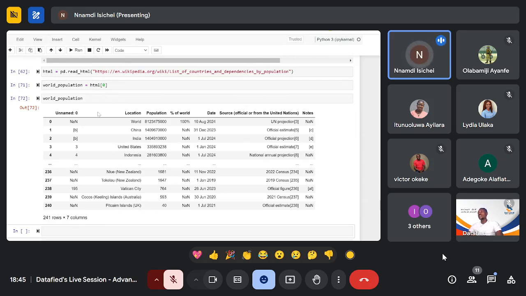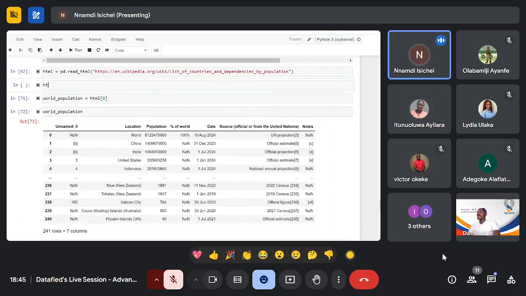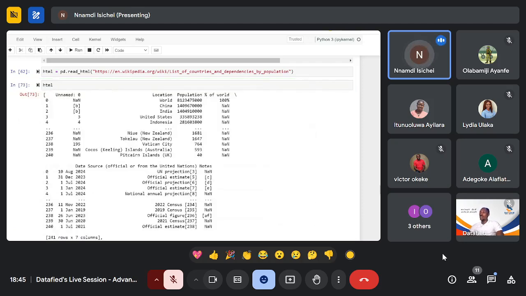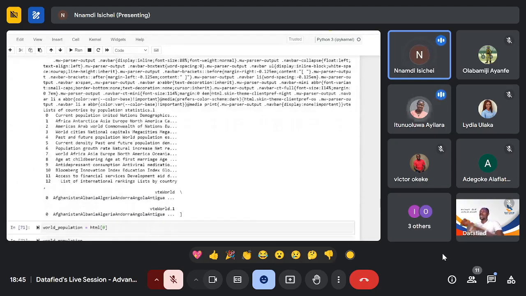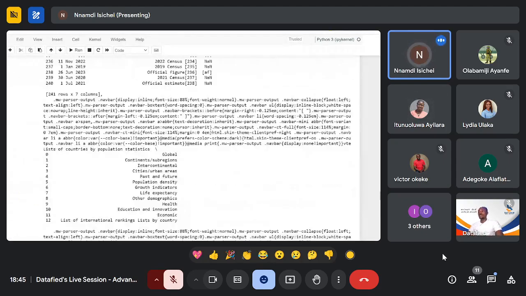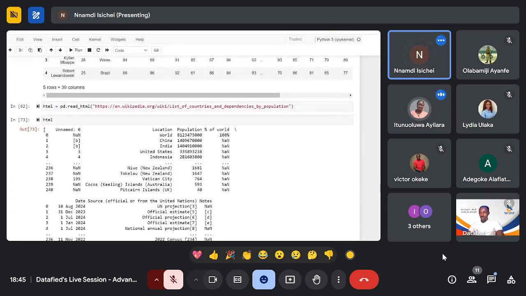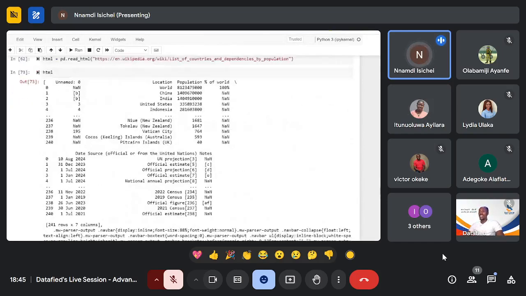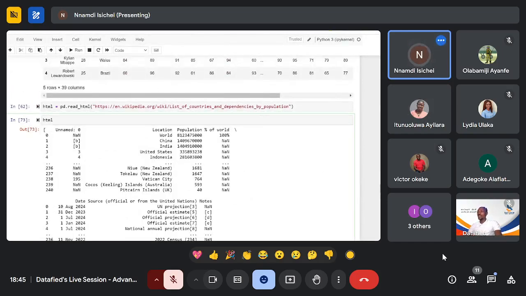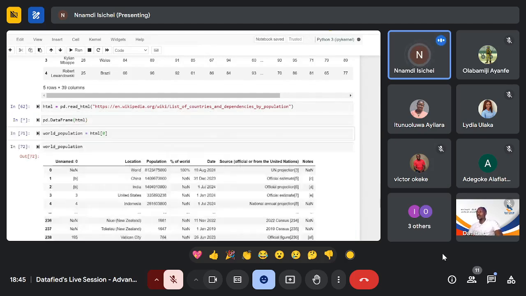I said this HTML file you see here, this is the HTML component. So these things that you see that look as if they're scattered, they are actually organized in tables. Okay, if you want to see it properly in a DF, let's put it in data frame. pd.DataFrame. Let's see how it looks in data frame.